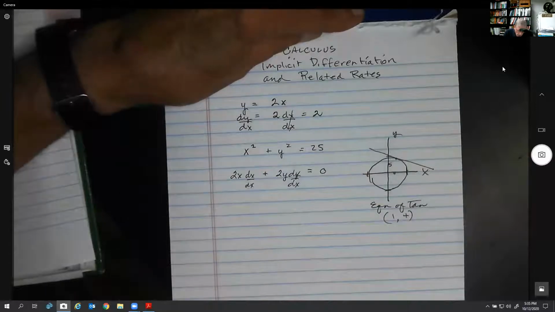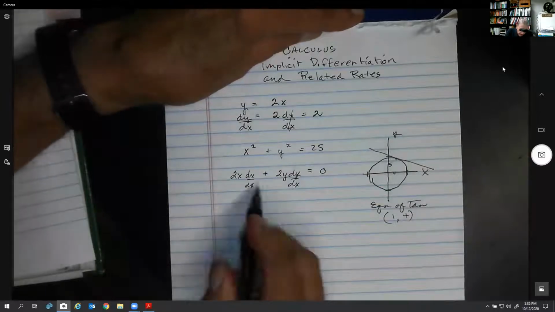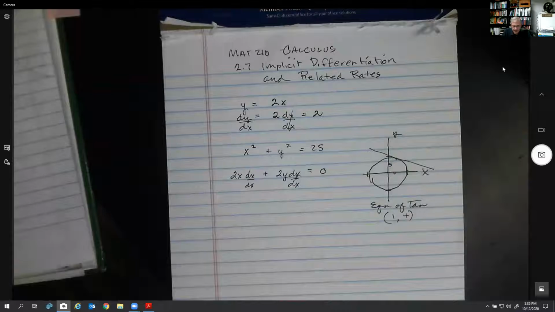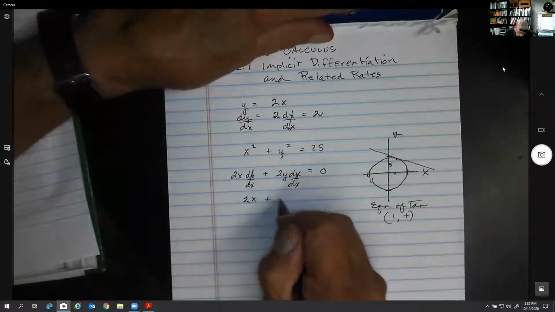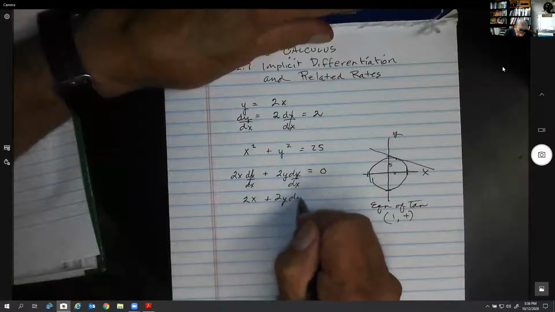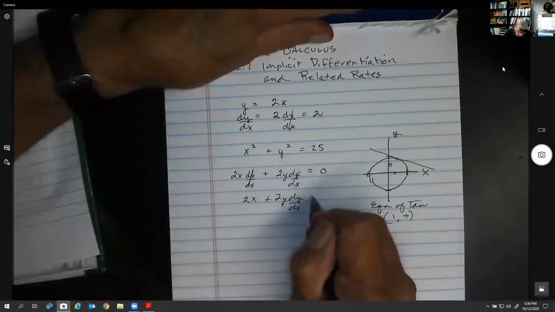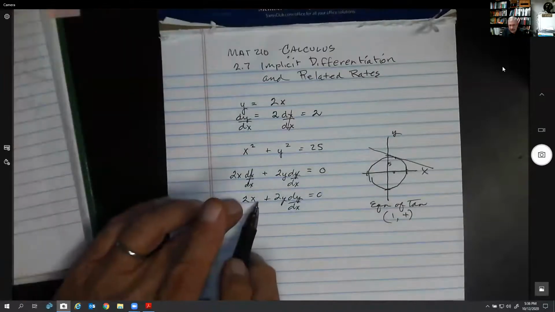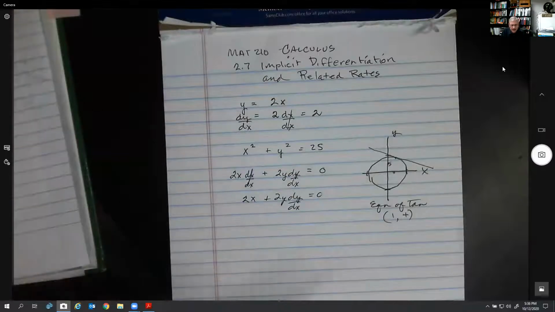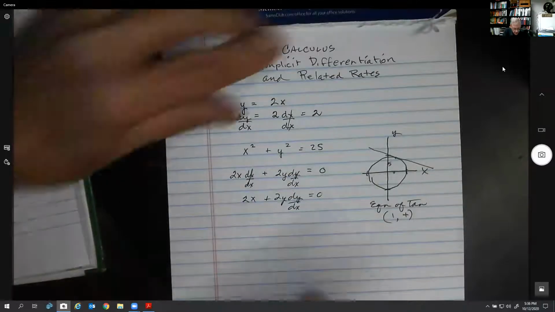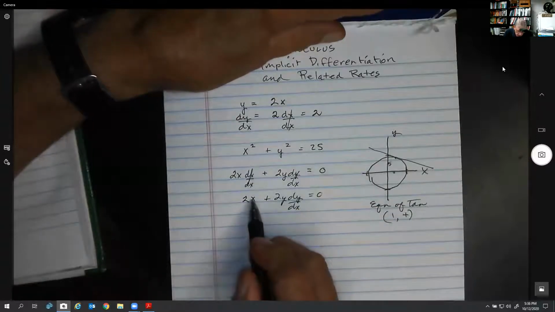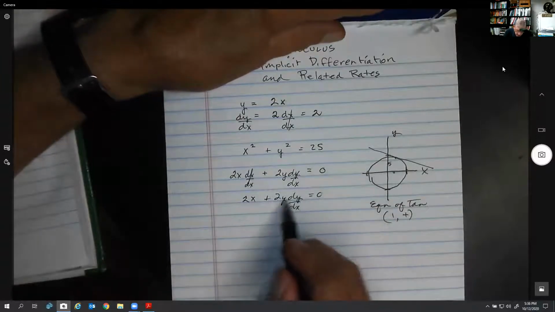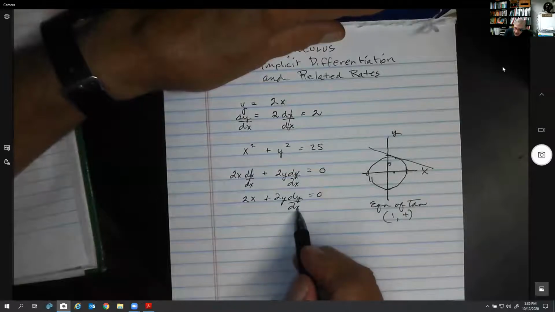Okay. So now I look at this and I say, well, dx over dx is just 1. So this is simply 2x plus 2y dy dx. A lot of times when we're doing this problem, people don't rewrite the dx over dx. I like to, just to show that I did the derivative things because sometimes the problems are more confusing. So now I'm going to take this 2x to the other side. I'm going to solve this for dy over dx.